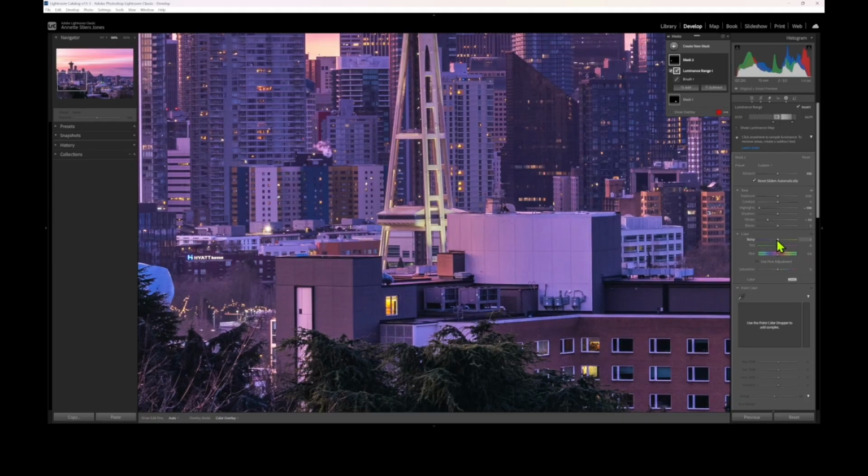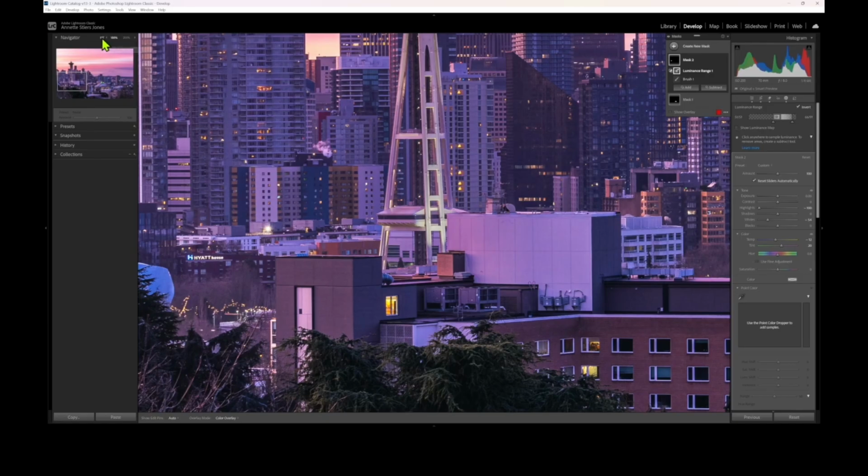So I'm going to add a little bit of magenta to try to counteract that green. And actually, I'm going to try a little bit of blue. It's really more of a yellow-green that I'm trying to counteract here. So I'll add a bit of blue on the temperature and a bit of magenta on the tint.